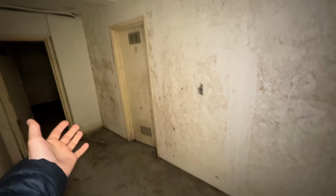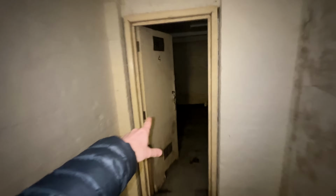When the Lord said, "Let there be light," Frodo Baggins. So, here we go. This is our basement area, flat number 4. This is the best I can show you because the fluorescent bulb no longer exists. Can you believe that the guy that was living in this flat before used to have a gym down here? The mould and damp doesn't seem too bad. All of these walls are completely dry.